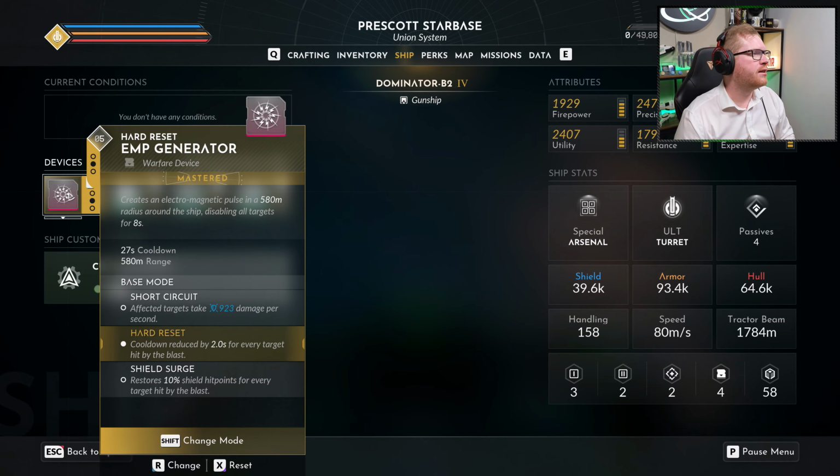So for the devices, first off, we have the EMP generator. You might remember we had that Thunder Core in there. This is what we're going to be using.